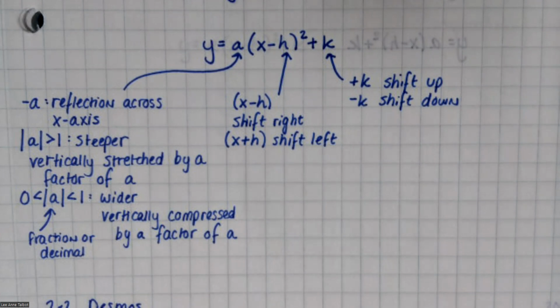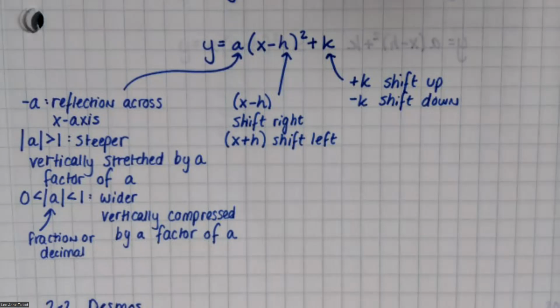Okay, so what I want you to think about, you guys picture, like pretend I have a parabola, like pretend I'm standing on the vertex and I'm holding the two sides of the parabola. You guys know what I mean? Like picture the U shape. Okay, so I pretend I've got a big rubber band, and I probably should grab a big rubber band for this, but if I step on the vertex with my foot and I'm holding the sides of the parabola, vertically stretched means that A is greater than 1, and I pull like this, and it gets steeper. Can you imagine? So it's regular, pull, that is an A value greater than 1, so like 2 or 3, makes it steeper. You can kind of visualize it when it's steeper.